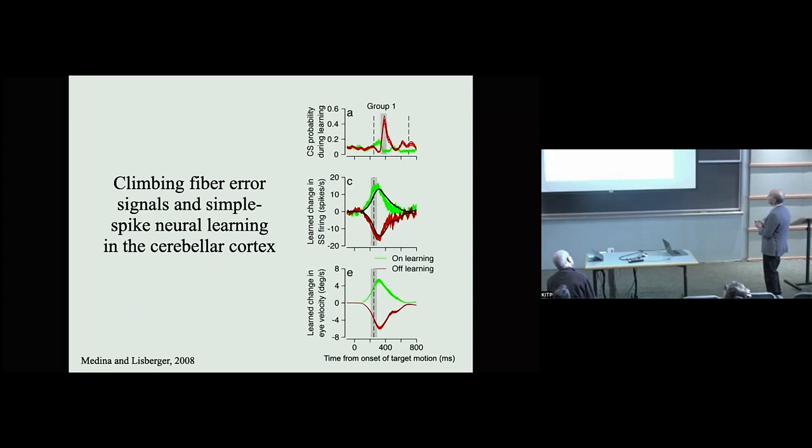If you look at what the climbing fibers did during those 100 trials, what you find is that for the off direction of learning, they consistently, with a probability of 0.5, emitted a complex spike about 100 milliseconds after the instruction. And for the opposite direction, they were more or less suppressed. And if you look at the learned change in simple spike firing, in the on direction, it beautifully models the eye velocity. And in the off direction, it also models the eye velocity. And in both cases, it precedes it by 10 milliseconds, which is about what you expect for this system. So this is what makes us think that this is a part of the brain that's involved in learning. And so now we can ask, what's going on?